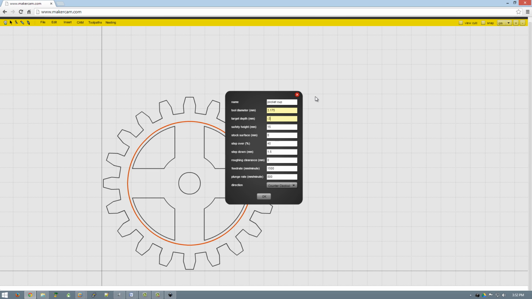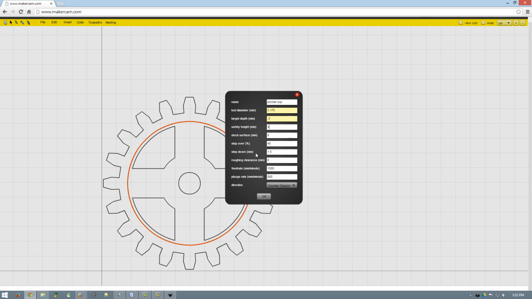Target depth is going to be 3 millimeters. Now, my material that I'm working with, I measured it out to be about 6.6 millimeters to 6.7 millimeters, somewhere in that zone. It's actually quarter inch, technically, or advertised as quarter inch. So I highly recommend you measure whatever material you're going to cut with, so that you can get a little bit more precise idea of how deep it is and where you want to cut it and all that kind of stuff. But for this, we're going to make the target depth 3 millimeters. Safety height, I think I'm going to set it to 4 millimeters. We're going to be cutting this right at zero.